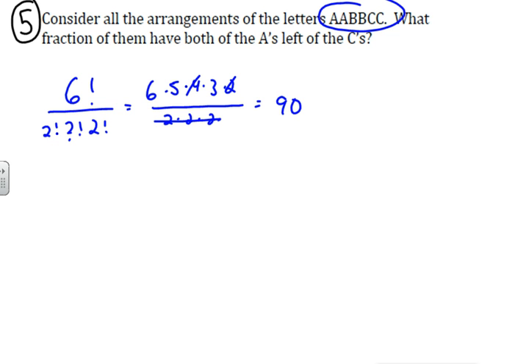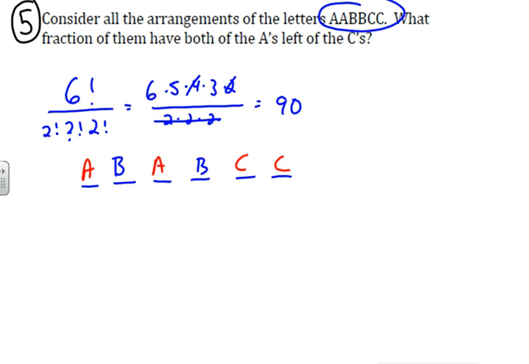Now we have to think about a way of counting all of the ones that meet the condition given. One way would be to do some casework, but casework on this would get way more tedious than you need. The best way is to recognize that there is only one way to arrange the A's and C's for every choice of where the B's go. For instance, if I put a B here and a B here, that automatically means my arrangement would have to look like that. I don't have a choice. I've got to have the 2 A's left of the 2 C's.